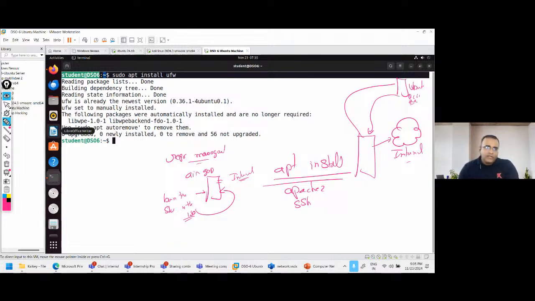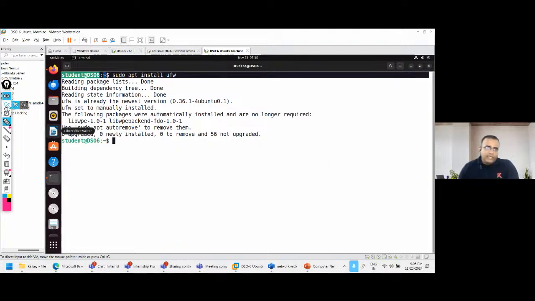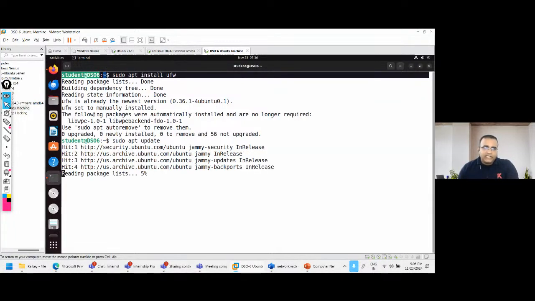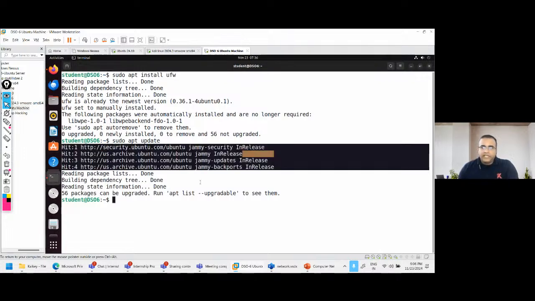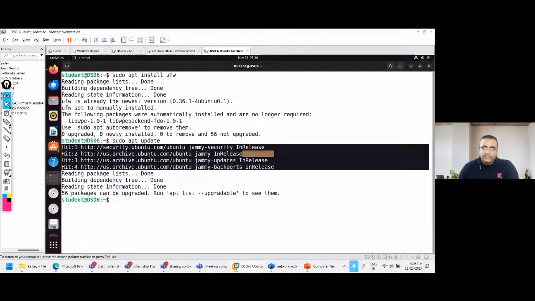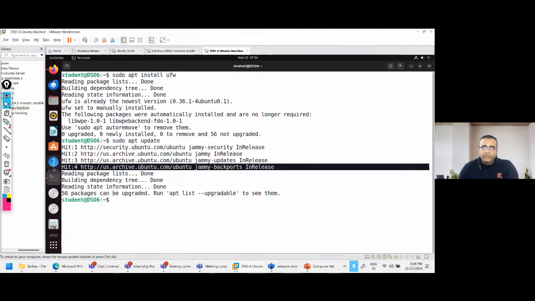For instance, when I do sudo apt update, you can see a number of links out here. These are the links where it is getting the package information. It is telling these are the 4 servers where it is downloading your software and installing it. When you are not able to connect to these, then you'll have to give the path to the DVD drive in your system, so that it will connect to the DVD drive and look for that package and things like that.